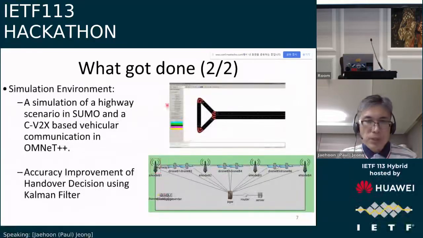This is the network simulation topology for handover, and we used OMNeT++ to support the drone-based handover.